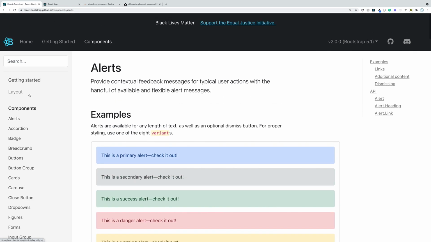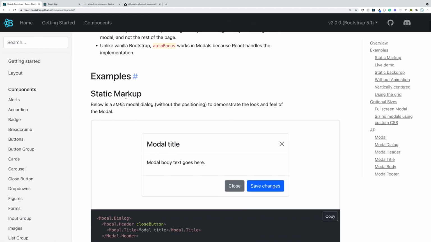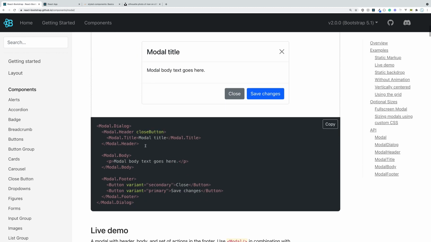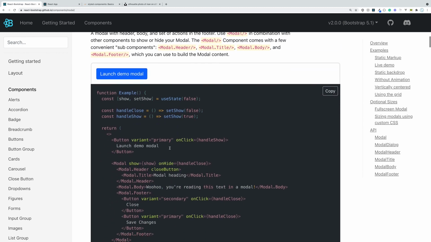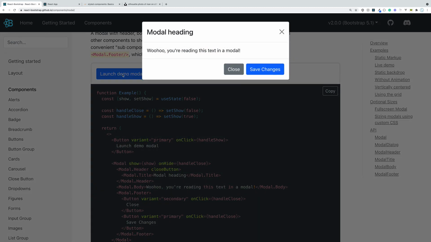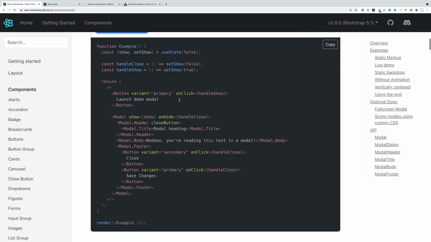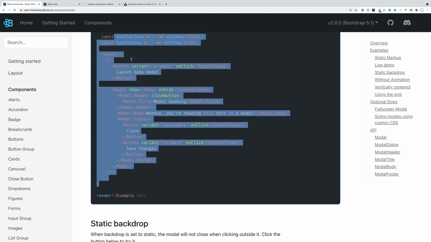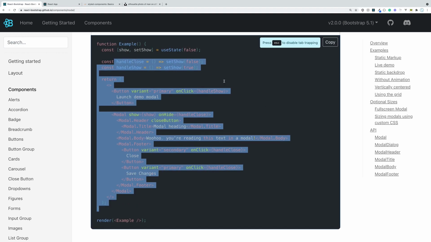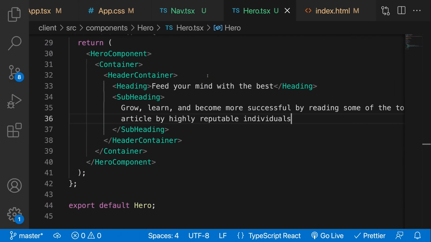If we were to go to components, we can scroll all the way down, go to modal. And then what we can see here is the markup for creating a modal. So we can see here launch demo modal, and that's pretty much exactly what we want. So let's go ahead and copy this code into our application to create the modal.